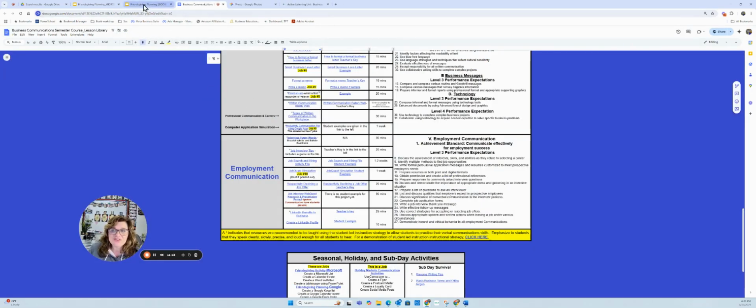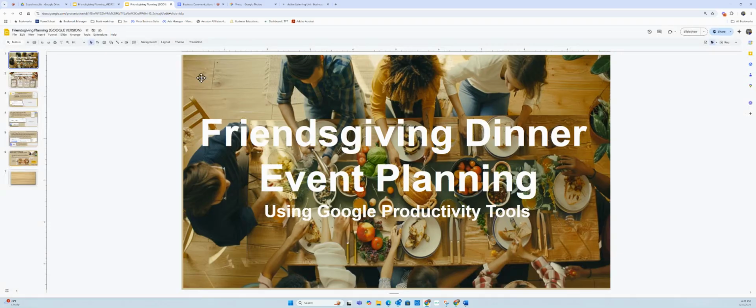There are also some great opportunities for students to create PowerPoints or Google Slides, professional slideshows, and they're learning about the rules of developing and designing slideshows so that they are going to be successful in the workforce.